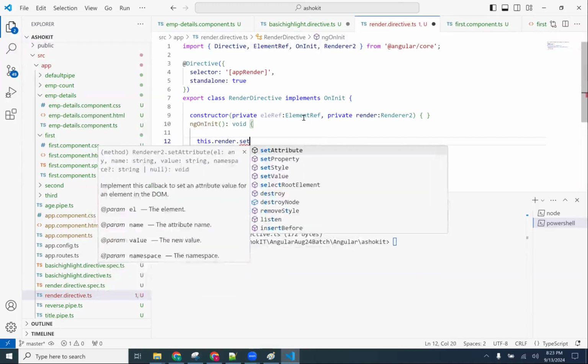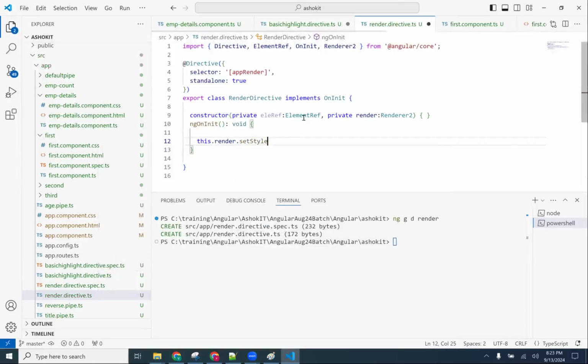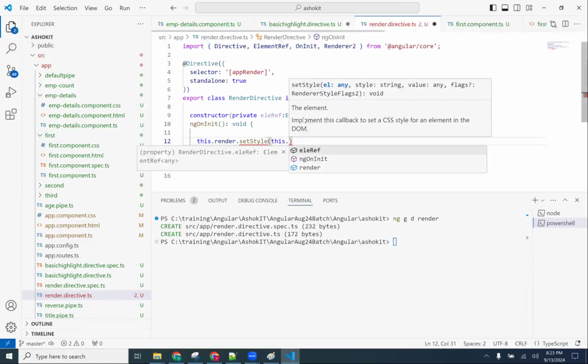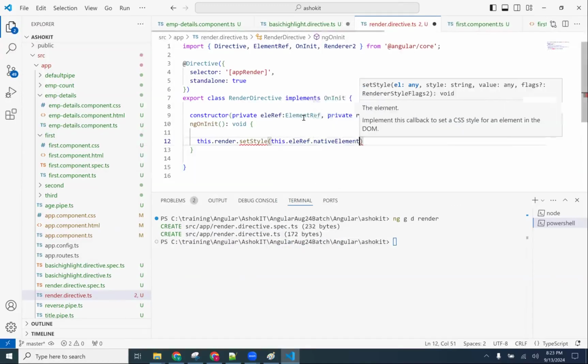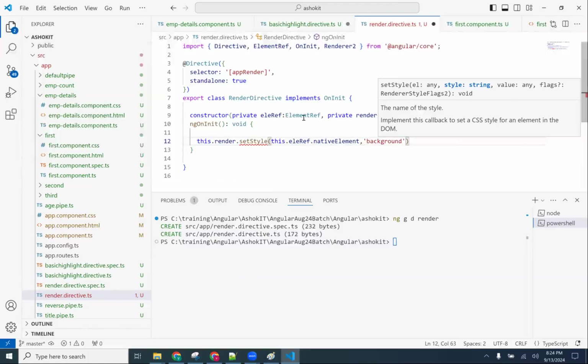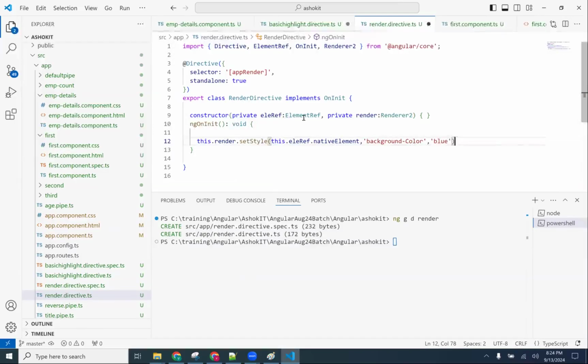Set style, where this dot element ref dot native element. To this element, what I need to do here? Background hyphen color, which I want to apply blue color. Something like that. Some advanced version, sir.